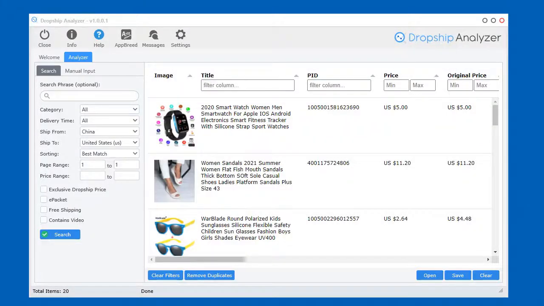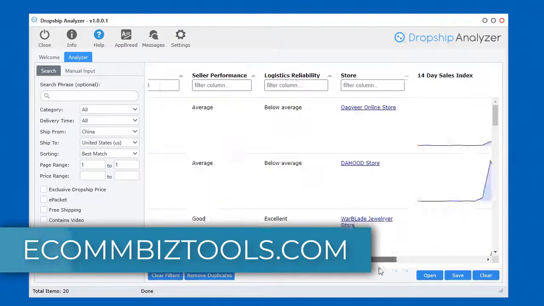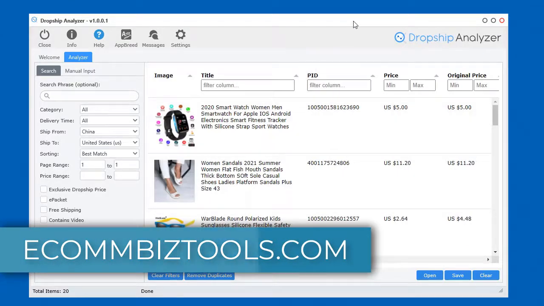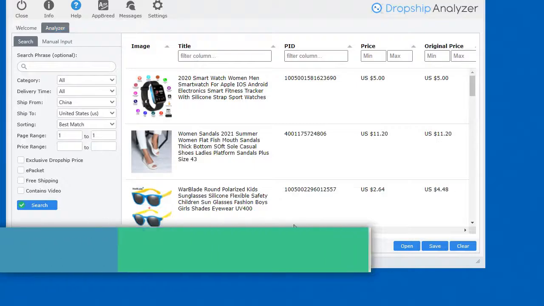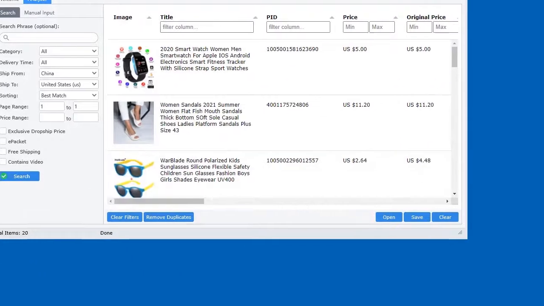In this video, I'm going to talk about several ways that you can save your data on your computer. So I've just done a quick little search here and got some data, and now I'd like to save it to my computer. So let's go through all the different ways you can save it.